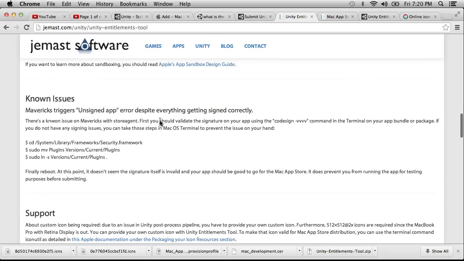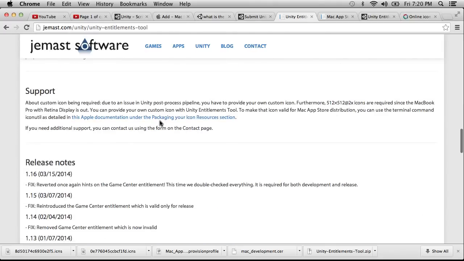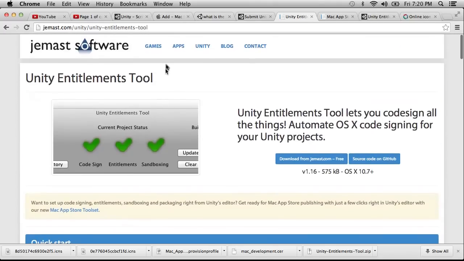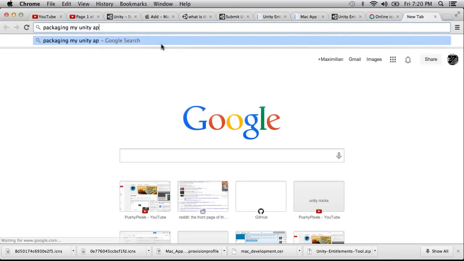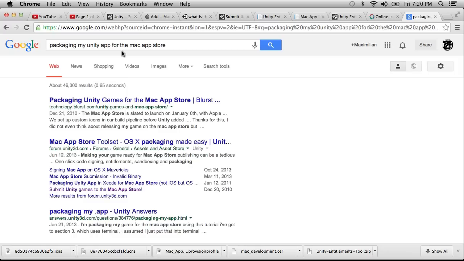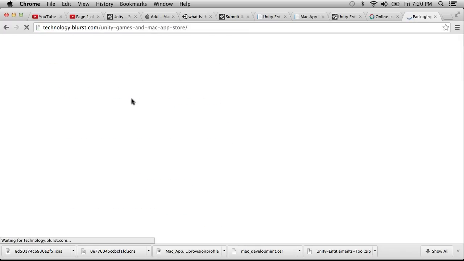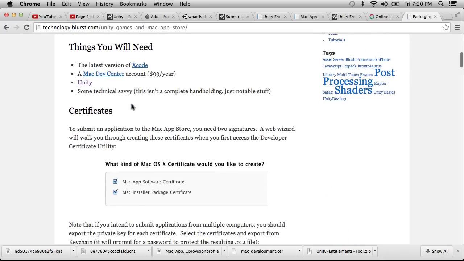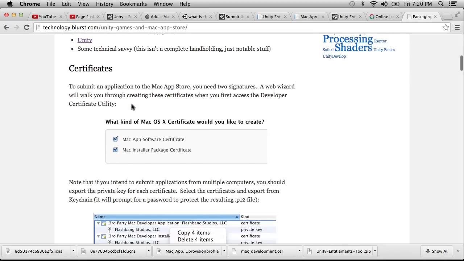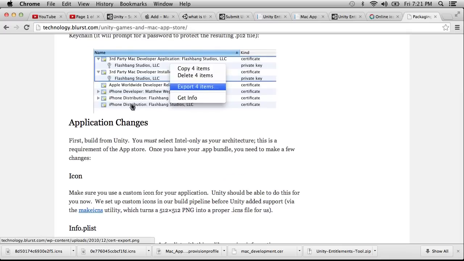Alright. Packaging my Unity app for the Mac App Store. Alright, so we've done that.